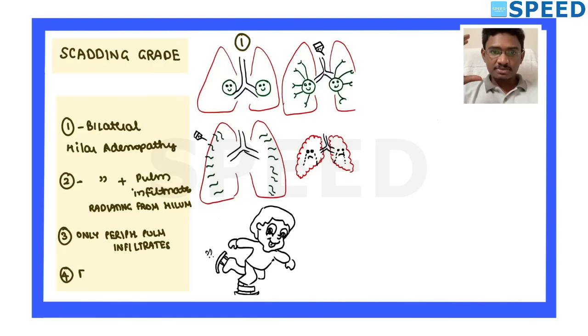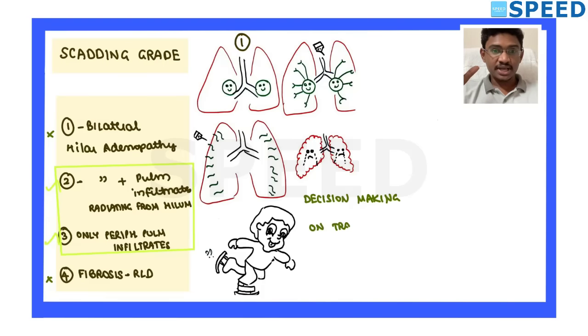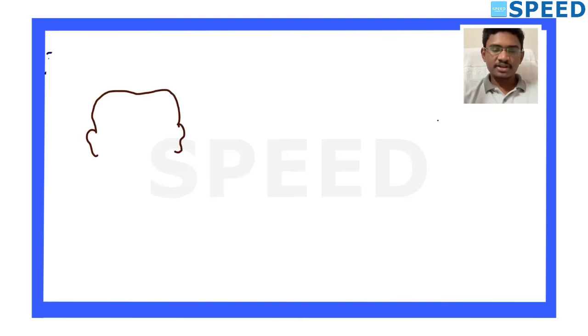So actually this system is very important in taking decisions regarding treatment. If you find that the patient is in stage 1, no treatment is needed because 50% of sarcoidosis recover spontaneously. And if the patient is in stage 2 or 3, treatment is necessary, which is steroids. And stage 4, no role of any steroids as it has reached the end stage. The only treatment option which can be given is lung transplant.